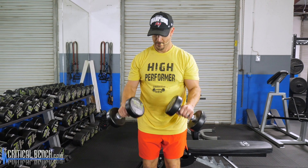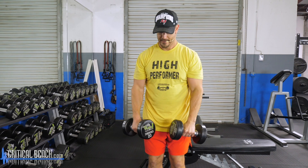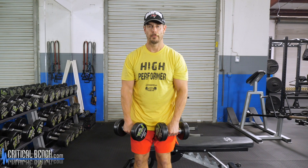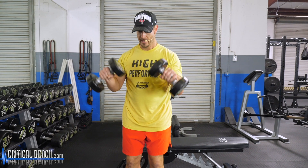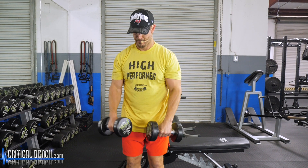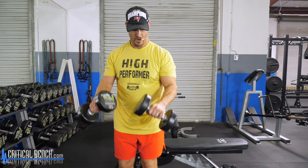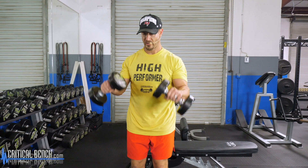So we're here, full stretch, and then I feel this more on my right side, a little bit of tightness — probably a little bit of inflammation there that typically will go away as I train and warm up the muscles. But that's your standard reverse curl. I do encourage doing them with dumbbells sometimes versus always doing a reverse curl with a bar of some sort. Try and break it up.